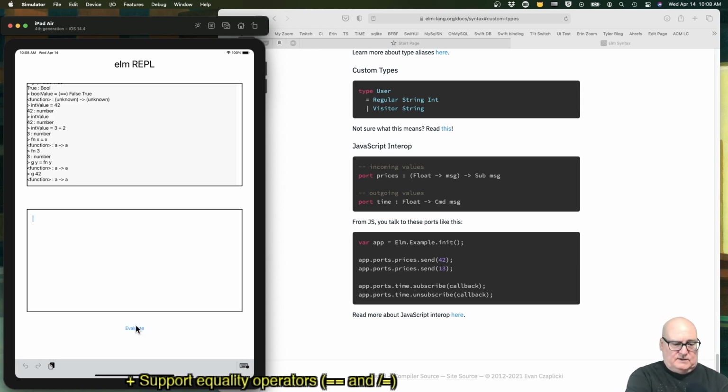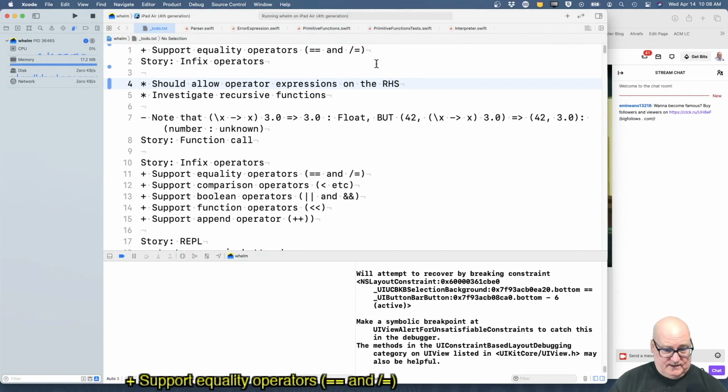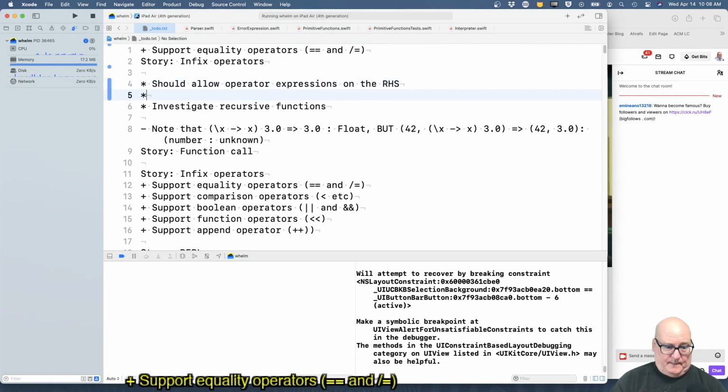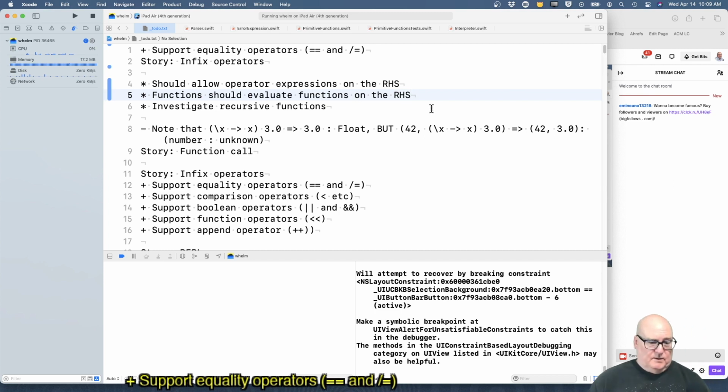So there's still something going on with our right-hand sides on functions. So functions aren't evaluating functions on the right-hand side, I think. Okay, so there's plenty of joy left here.